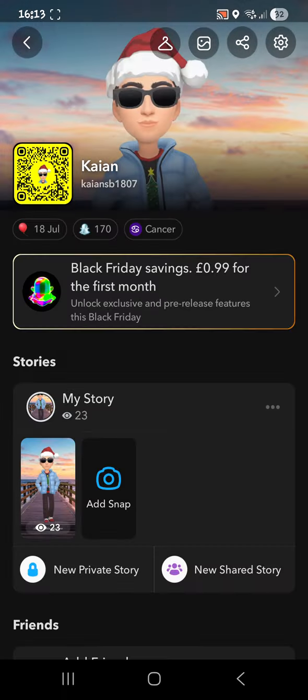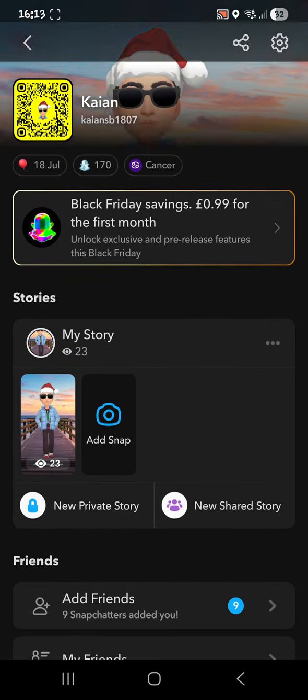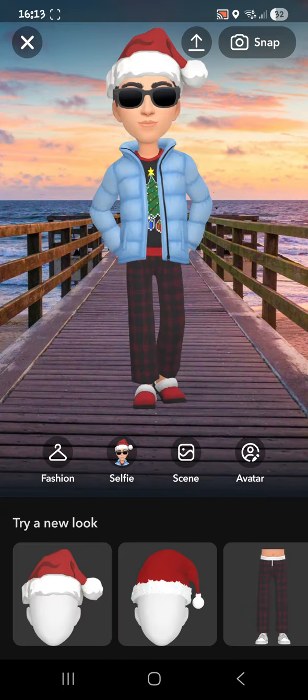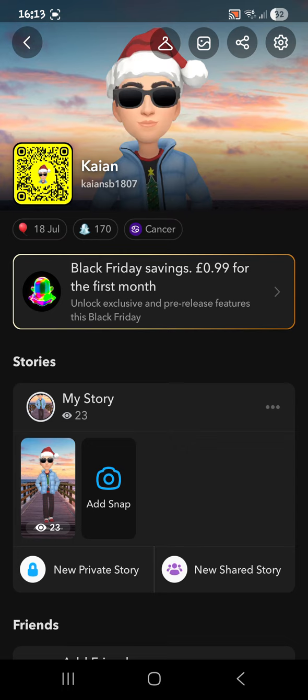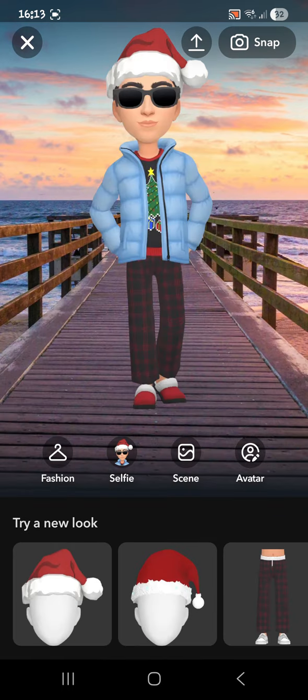So as you guys can see over there, I actually gave my Snapchat avatar a makeover. As you can see, it's looking way more festive and really cool, because why not? And yeah, this is what it looks like. I did put a jacket on, as you can see, especially sunglasses as well. I did update my Snap avatar's eyebrows, including the lips as well, or I should call them cheekbones.